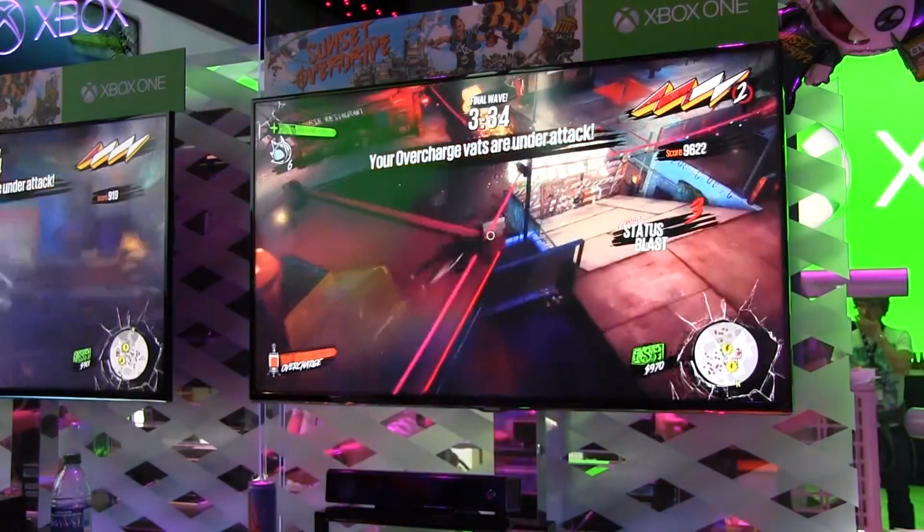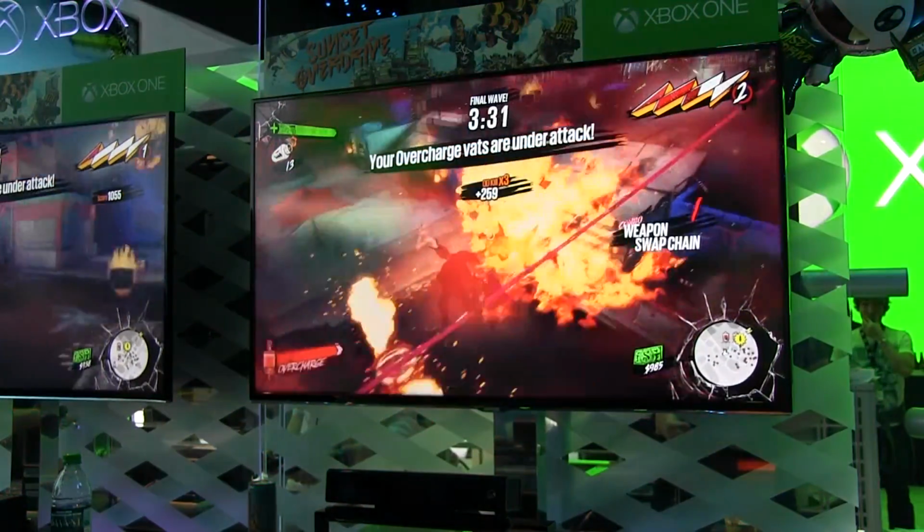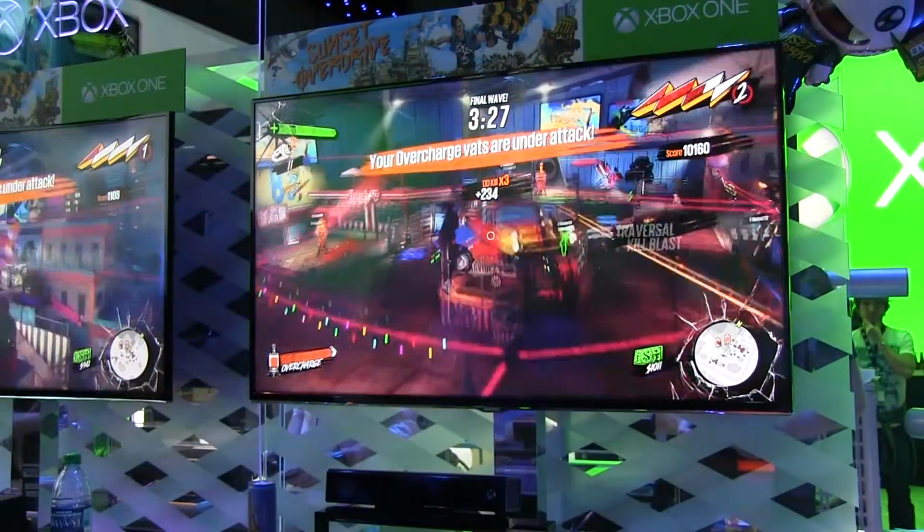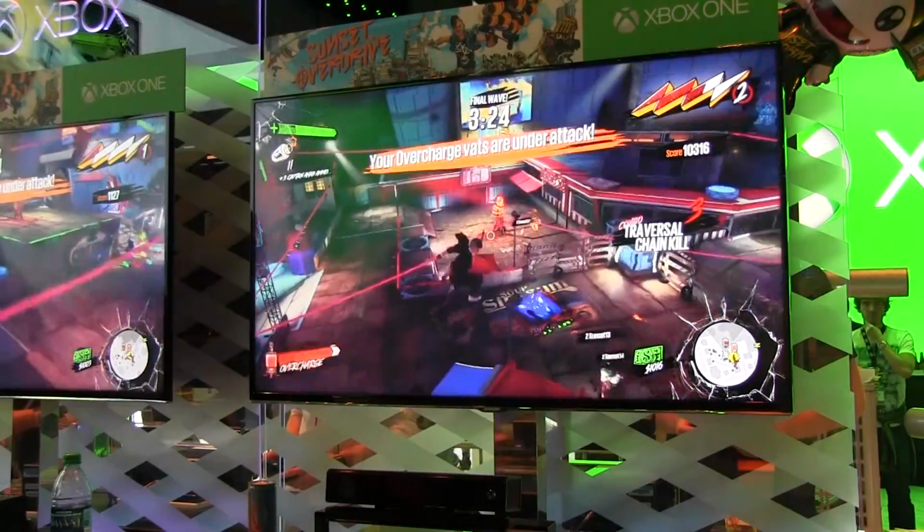Another one of the traps you'll see in this demo is a vault pad, which launches enemies up in the air. And all these traps were in the CG portion of our stage demo, and that trailer is really terrific. I hope you've checked it out.